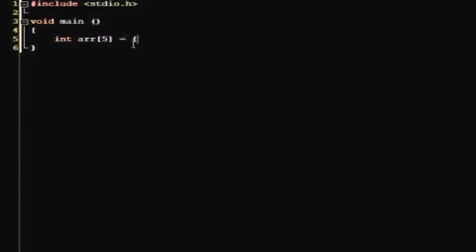So let us see how we pass an array to a function, and let us write a program for that. As usual, including the standard input output header. After that, our main function. Now we have the array int arr, with the size, let's say we have defined it as 5. Let's initialize it here only. So the size we have initialized to 5, and let's put some elements in this array.